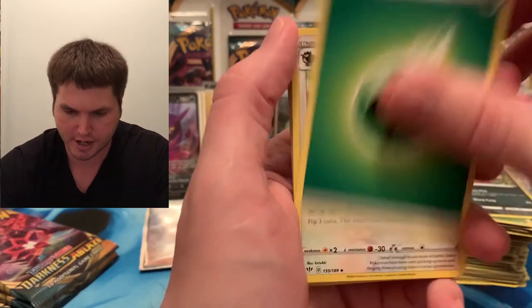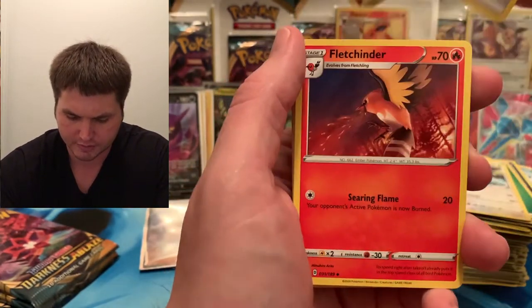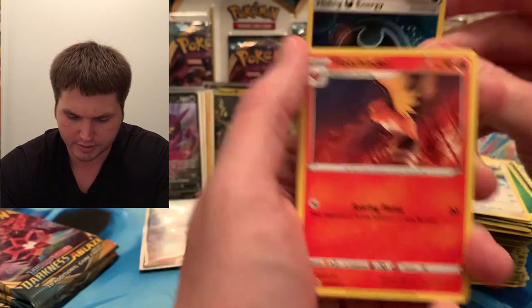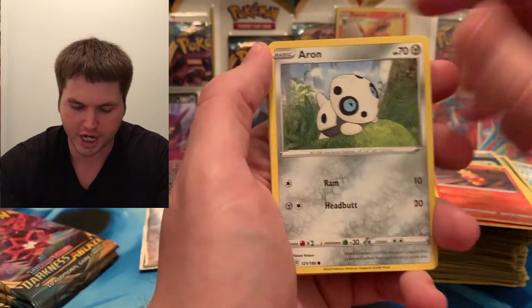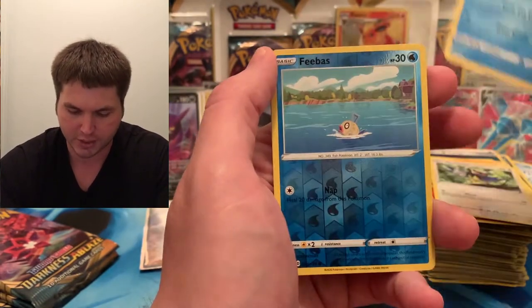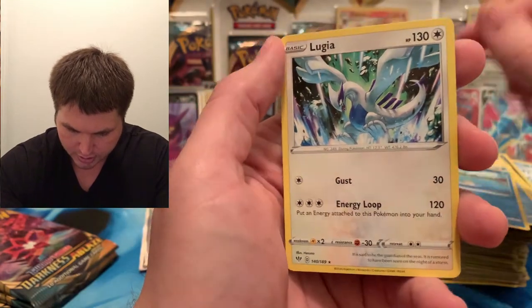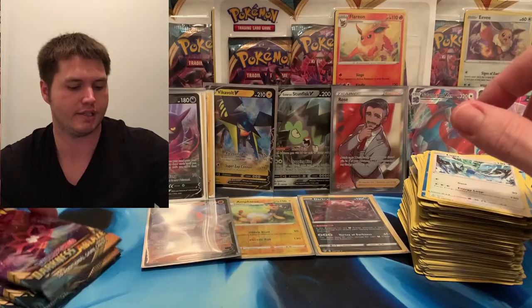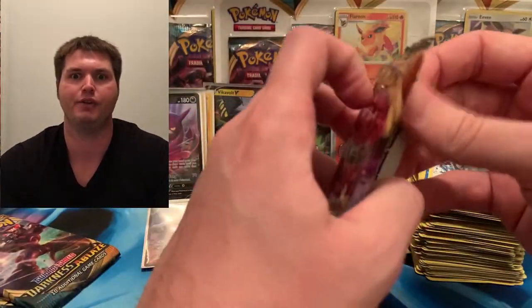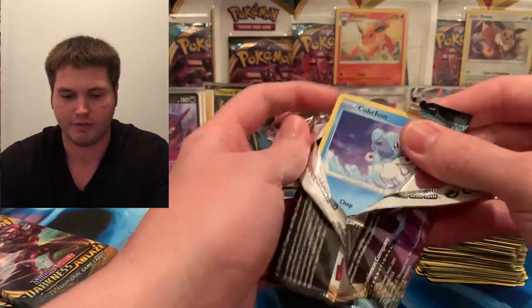Ooh, it's a hiding energy. Oh man. Hey, where are you? Okay, we found the hiding energy. We got a Torchic, Aron, Rookidee, Wooloo, Feebas. Come on, V card. Come on. We got a Lugia regular rare again. Oh my goodness. Come on, 3 packs left. We have to get this. I'm freaking out right now.